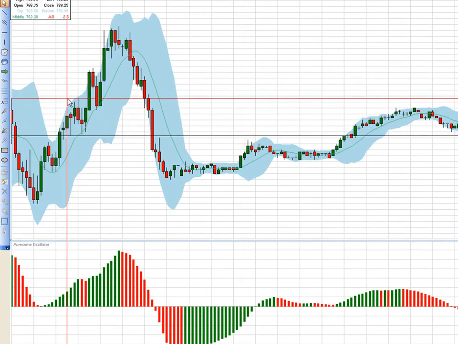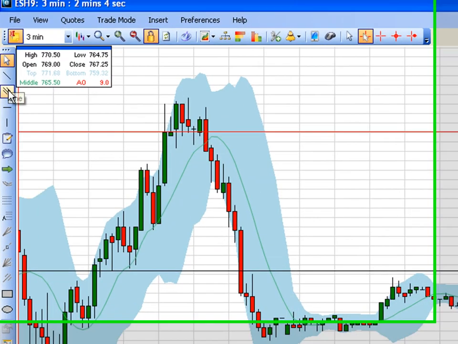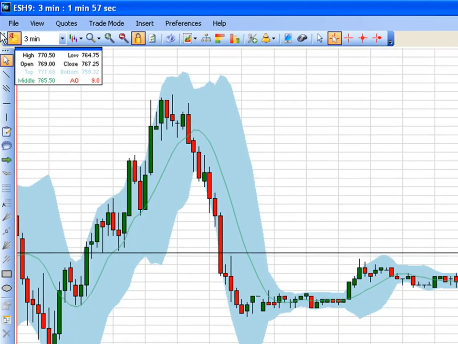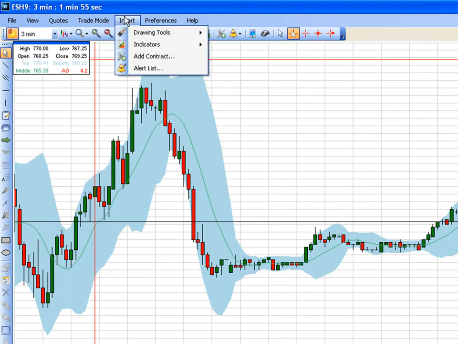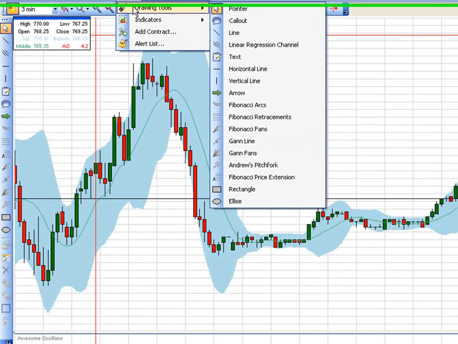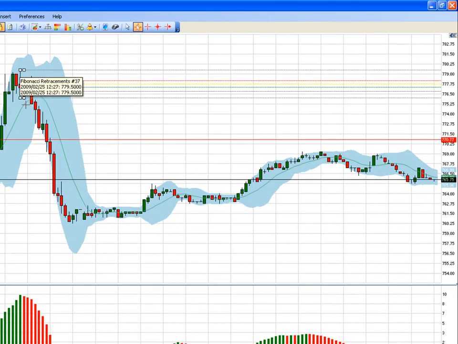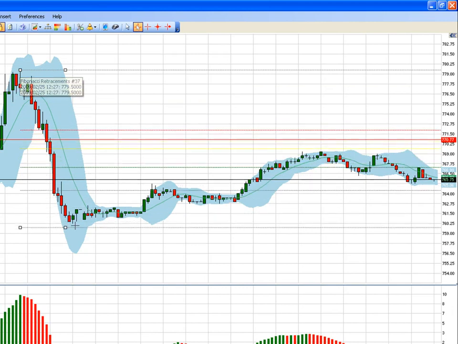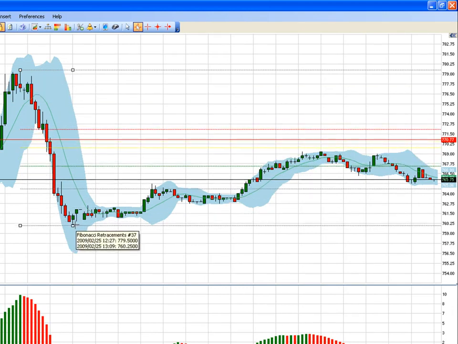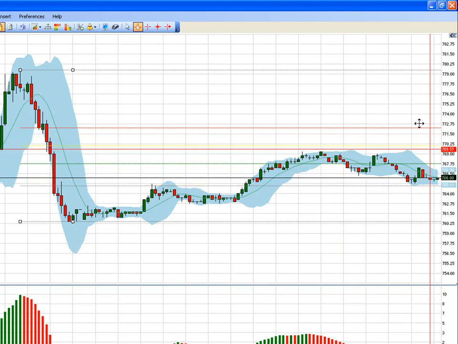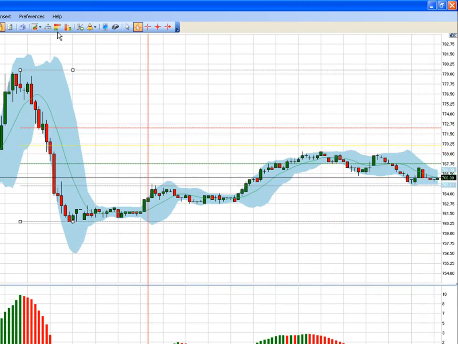You can draw different lines in different ways. You can also put text, do Fibonacci retracements, and those tools are right here on the side, or again by insert drawing tools. Let's go ahead and do a little. Then I'm going to go ahead and click on the first point, and then I'm going to drag while I'm still clicking until I reach the lowest point in this case, and there are my retracements right there on the chart. Okay, again, many features to the chart.